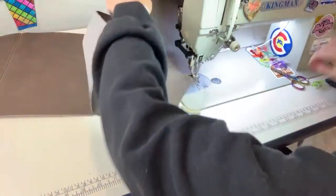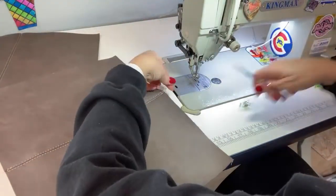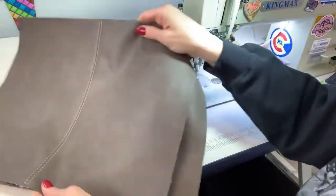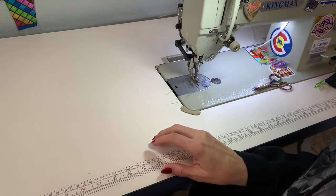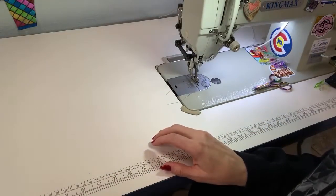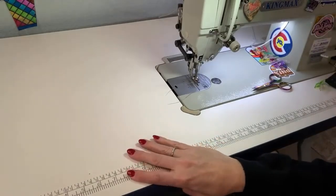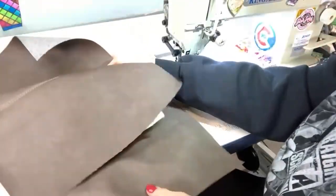All right, so we have our front and back panels all sewn up. Okay, I'm gonna stick those to the side. Let's see. And then you want, oh, just kidding. I'm not gonna stick those to the side. I'm gonna put my foam on them real quick. Let's put our foam on. Again, this is the first time I've made this.